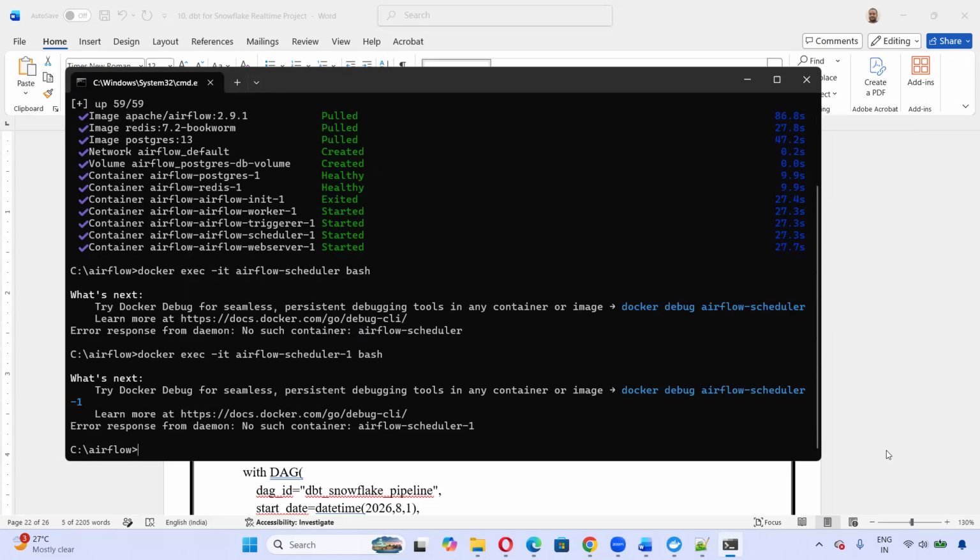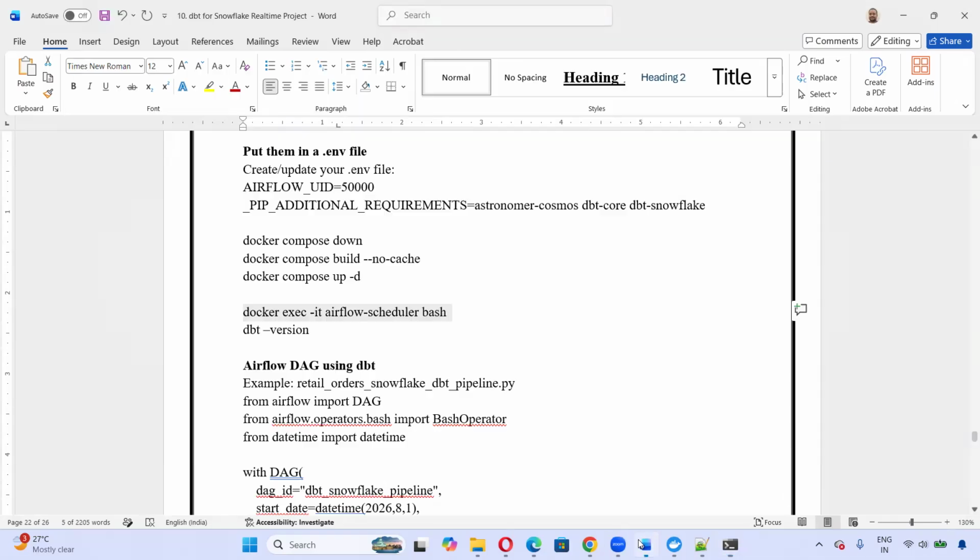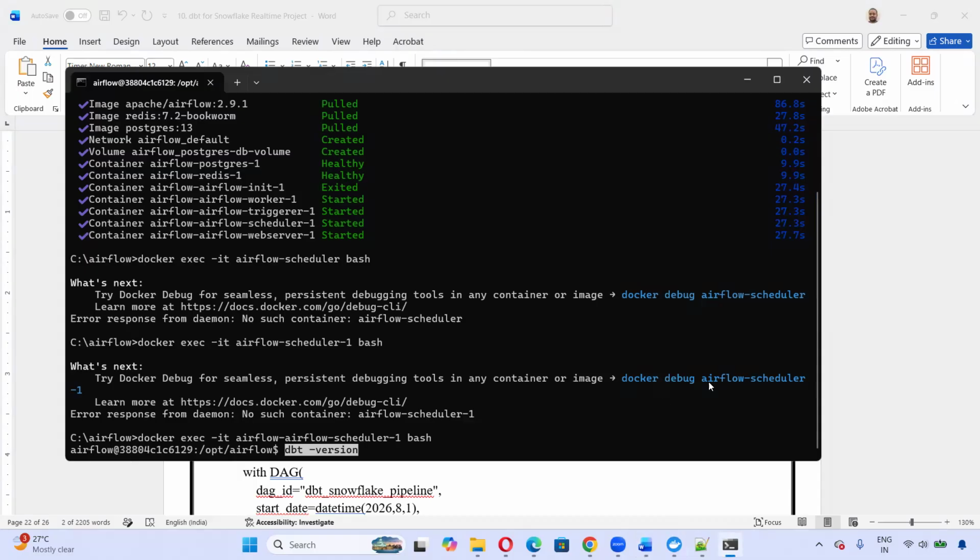Still no. So let's say airflow. Okay, it is connected. Now let's execute dbt version. Check dbt version.